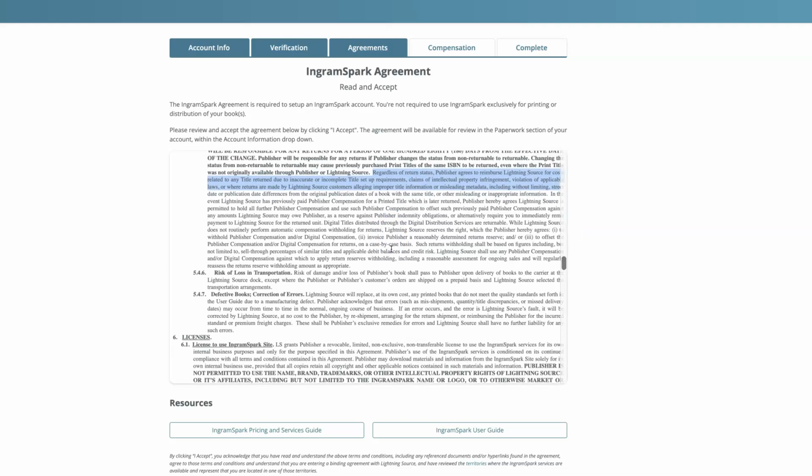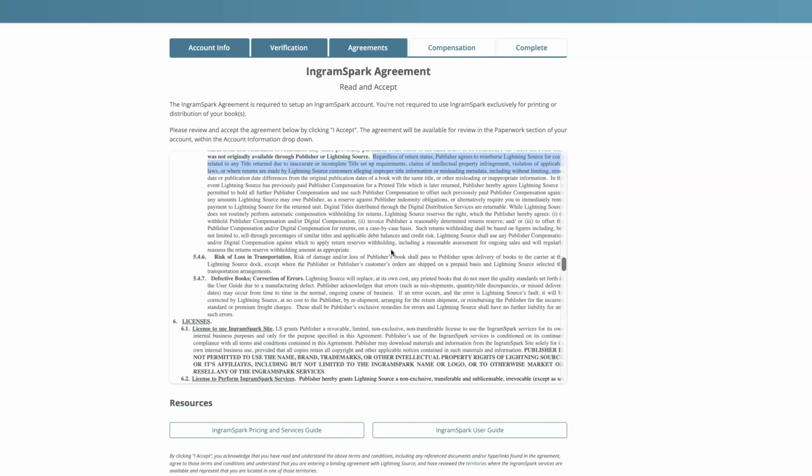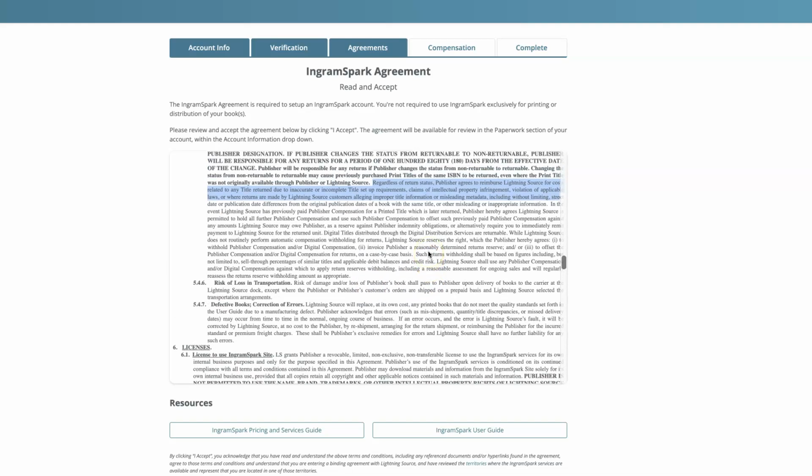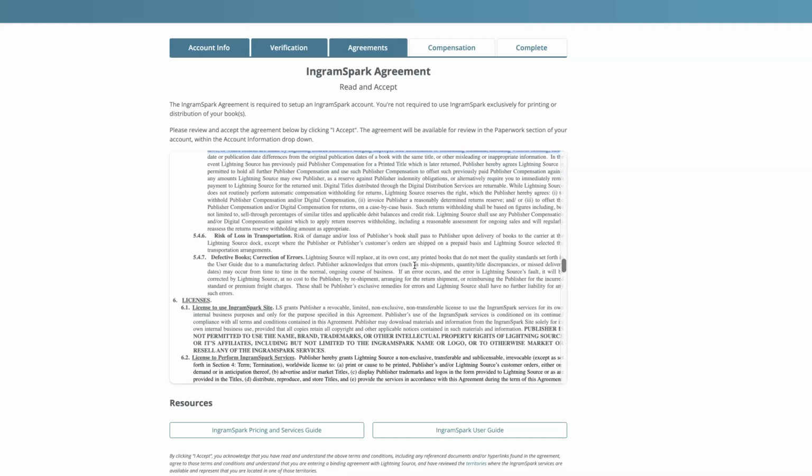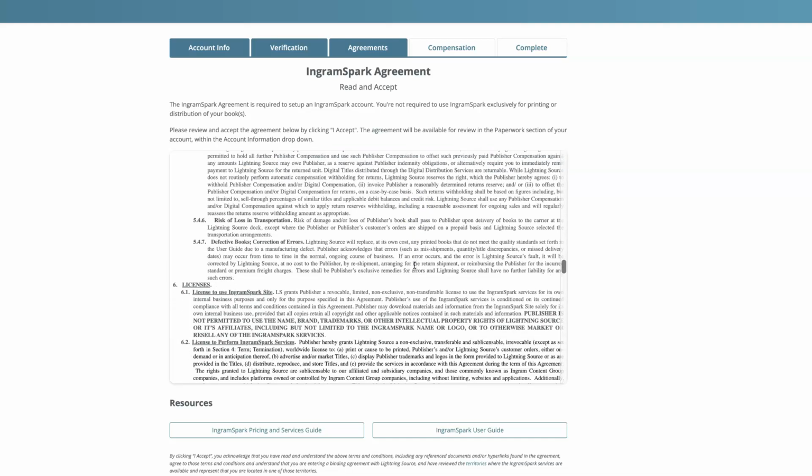a fee for returns. So in general, most people should make their books non-returnable, because the reality is, unless your whole marketing is aimed at libraries and retailers, which is going to be a very special situation, because most libraries and retailers will work with indie authors through different means, not through consignment. So just be aware of what returns mean. It can be very, very, very expensive.